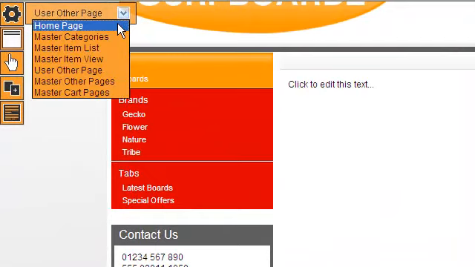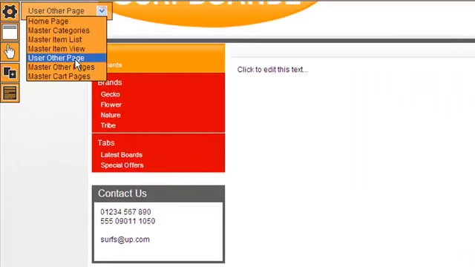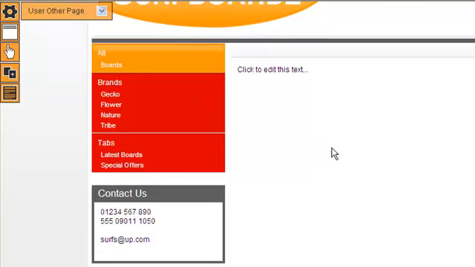And if I click on this drop down here, these are the master template pages. So this makes it really easy to make big changes to your website without actually having to do too much. You can just change the master page, and then all the pages that use that will be changed as well. So that's the desktop template.